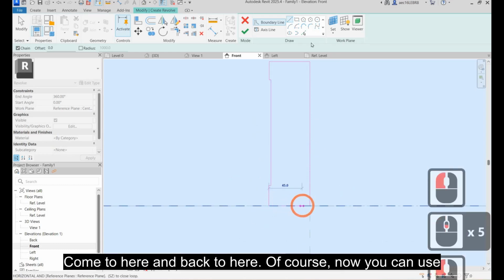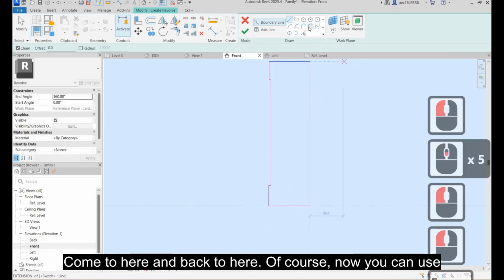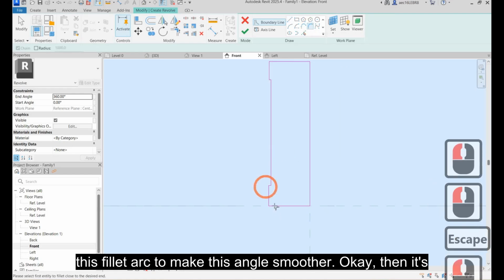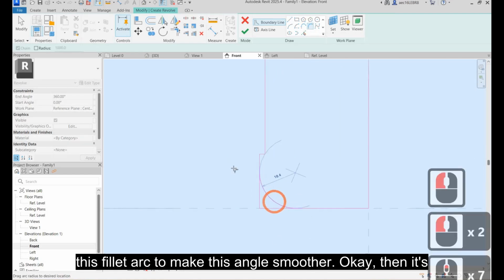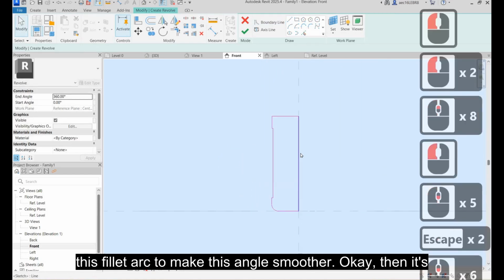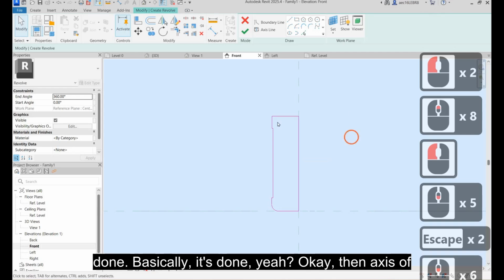Come to here and back to here. Of course now you can use this fillet arc to make this angle smoother, okay. Then basically it's done.